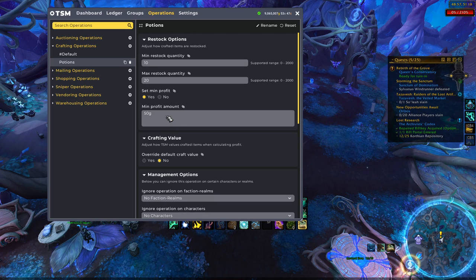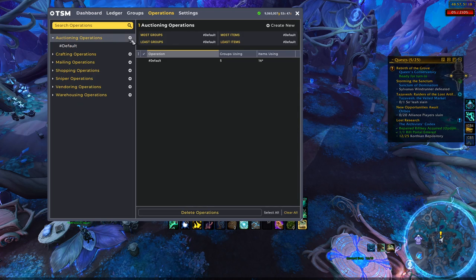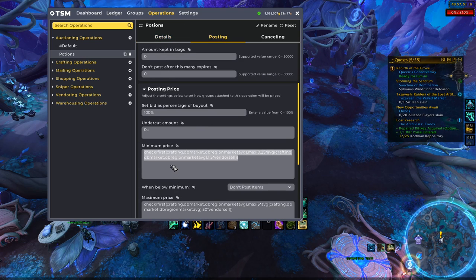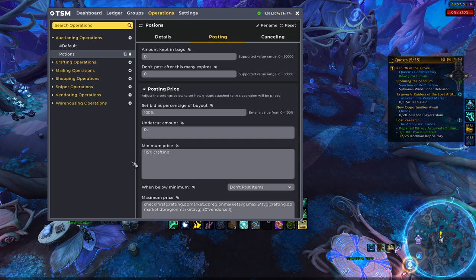However, if you're going into the more complicated items, which require a lot more different materials, and all of them kind of have different cost, you can use percentages just like your auctioning operations. So, for example, let's say you have your auctioning minimum price. We can just do this real quick. Call this potions. And let's say our minimum price is 115% crafting. Like I said, if this does not make sense to you, please go and watch that previous video. But let's say your minimum price is 115%. That is basically saying that you want to sell it for a 15% gain.